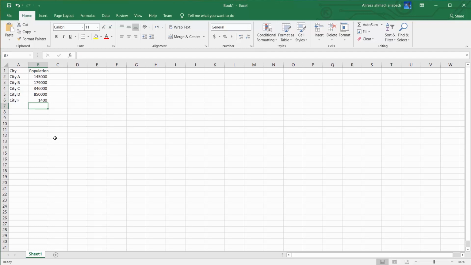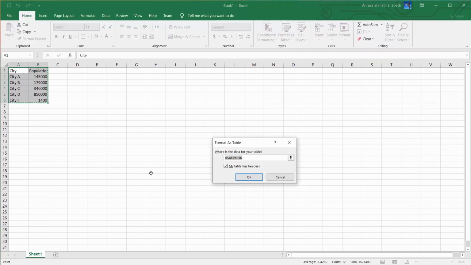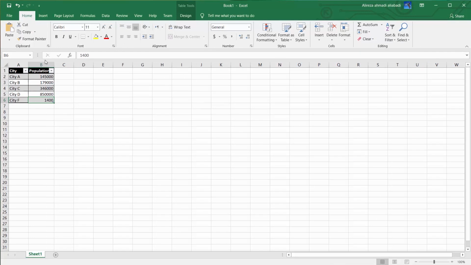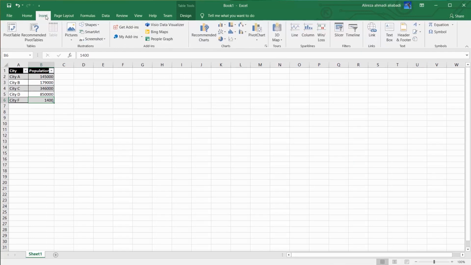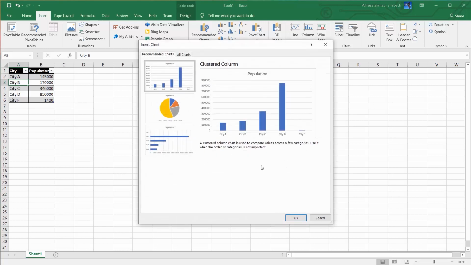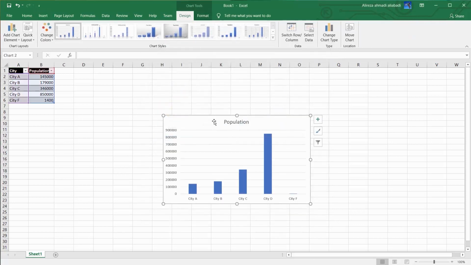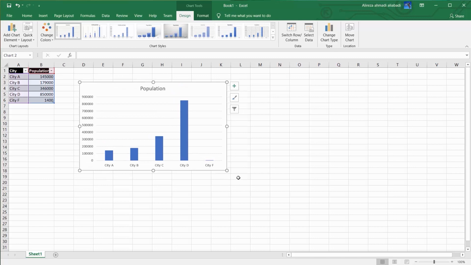Now, if I want to create a chart out of it, I can simply select this. Maybe I can format it as a table. And right after we create our table, I can click on Insert. While my mouse cursor is on this table, I can click on Recommend Charts. And Excel has made the life a whole lot easier than it used to be. So I pick this chart and I just add it. This page, I can make it bigger.